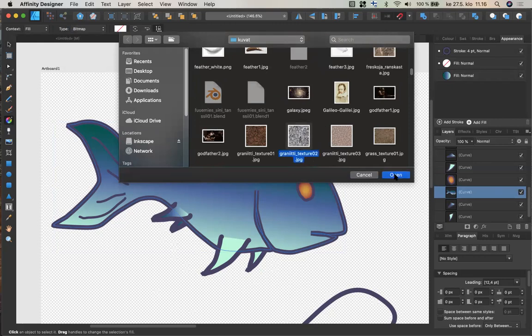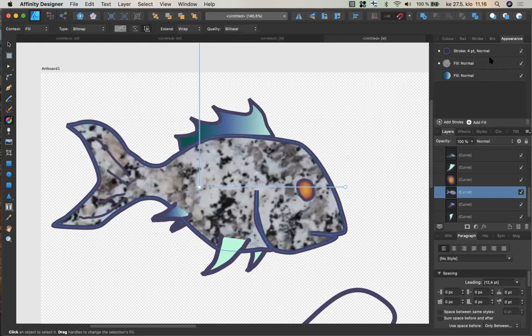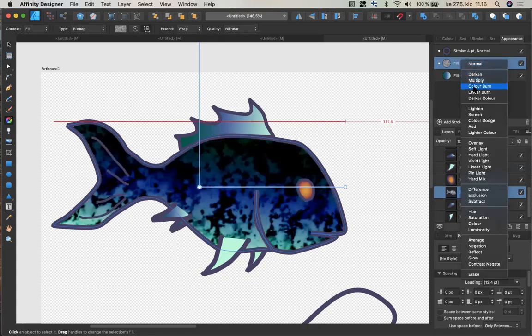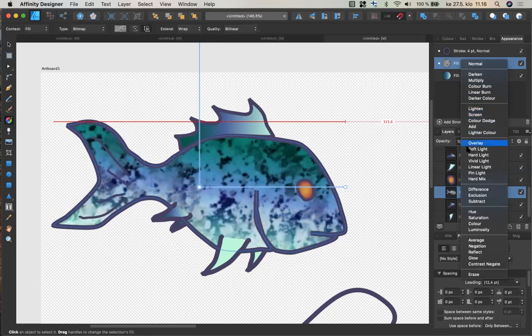So I'll just open that up inside the fish. Okay, so now we have another fill here, and what if I want to show up the other fill over it? That's also possible. Here where it says normal, I can change the fill to something else, and get some pretty interesting results.